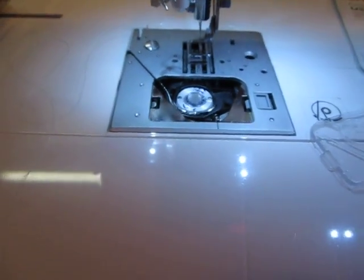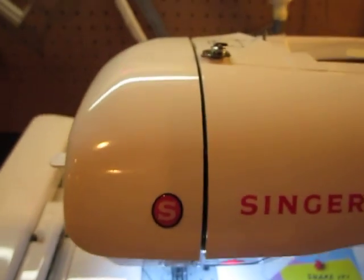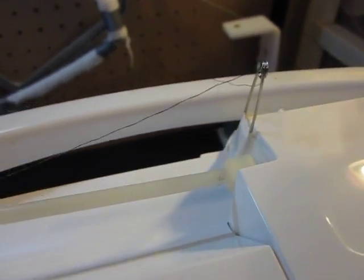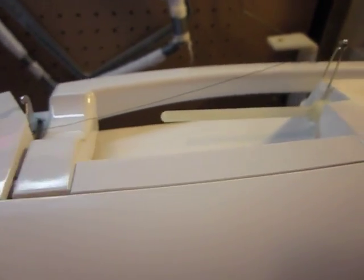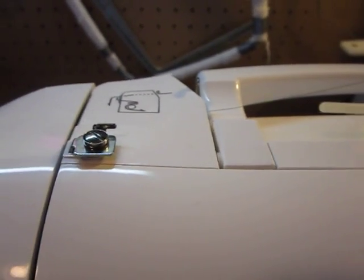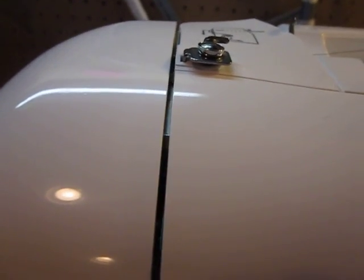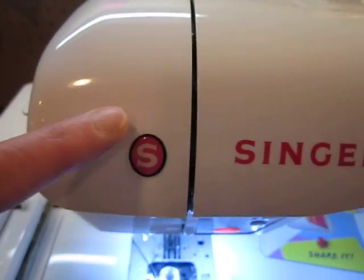Okay, so good luck. I know I covered the threading in a different video. I have the thread back here on the stand with a net. Always use the net. I bring it up, feed it through this little safety pin guide that I fashioned over the top of the machine. Feed it in normally.